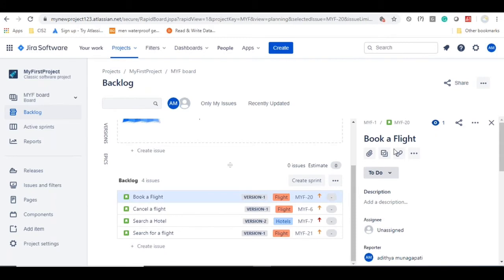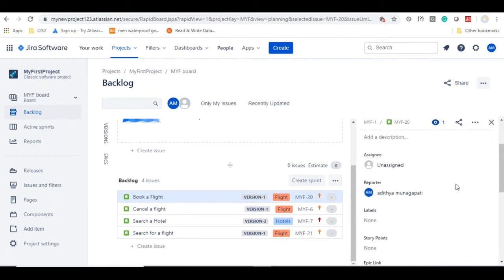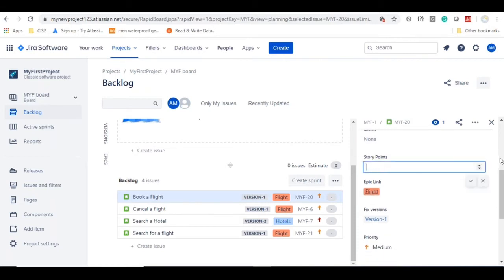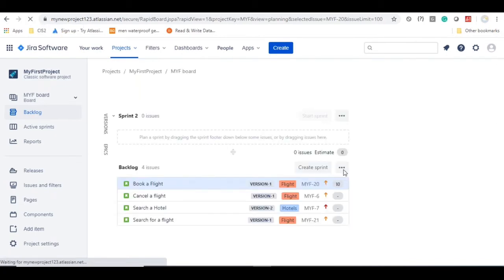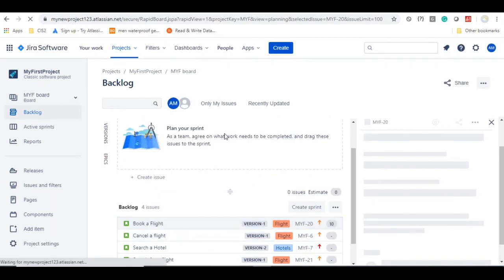After the planning 1 meeting, that's what the team has decided. Now that information will be updated on the right side of the screen. When you click on this particular user story, a small pane is going to display here, and under the user story points you have to mention the decided number of hours. Once you mention that, just click on this tick mark to save it. That information is going to be populated upon refresh. You can observe here the user story points are updated. Now move this user story to the sprint backlog at the top.